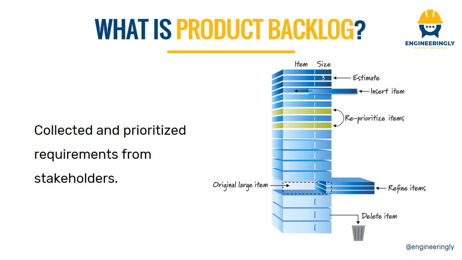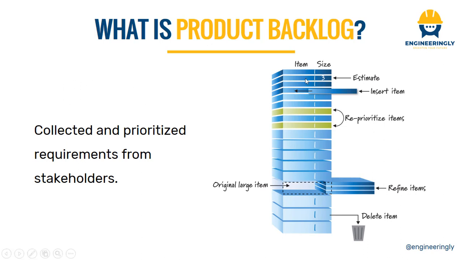Next term in Agile project is the product backlog. As we collect the requirements from all the entities involved in the project, we have to store those requirements in a specific place where we can take out each of them one by one and incorporate it in the project scope. One thing you should bear in mind for your PMP exam, is that the requirements are not only stored in the product backlog, but besides that, they're prioritized in the product backlog.